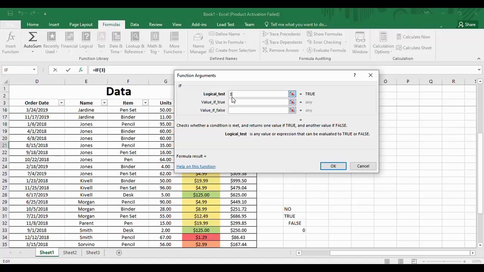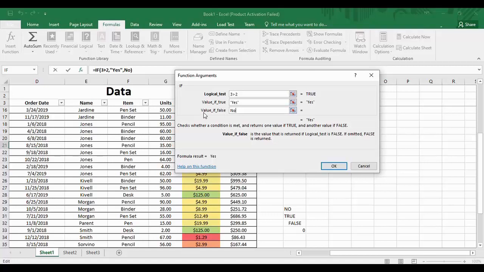Suppose we pass 3 greater than 2. This is our test condition, and there are two possible outcomes, that either the condition would be true or the condition would be false. Now if the condition is true, then what will it do? It will simply write true, as we saw in our case just now. But if we want the value as yes instead of true, we just type yes over here in value if true, and if this condition is false, then we want the answer as no.